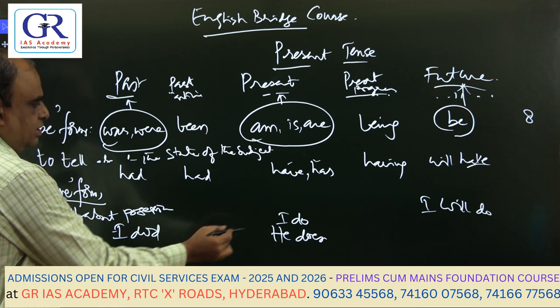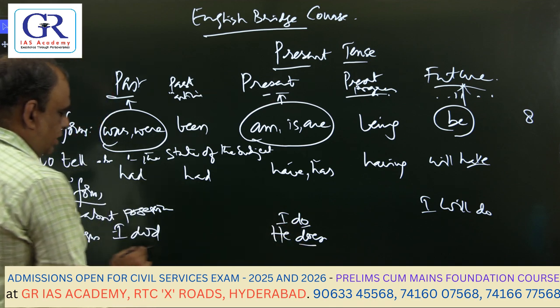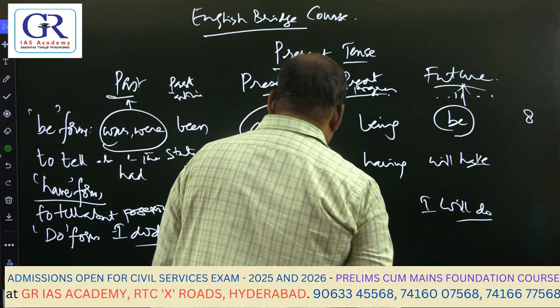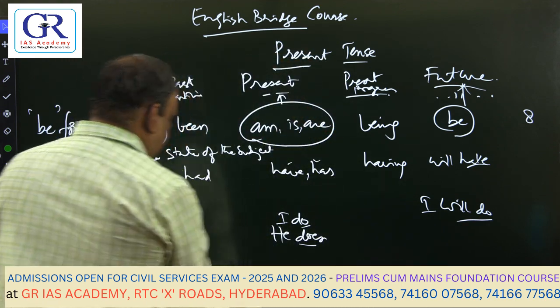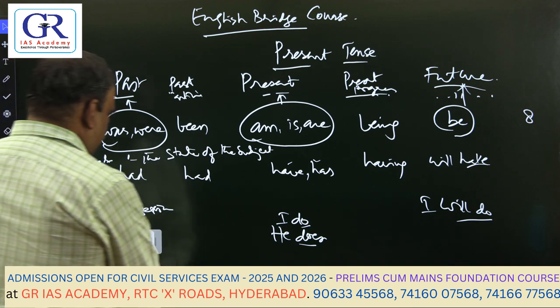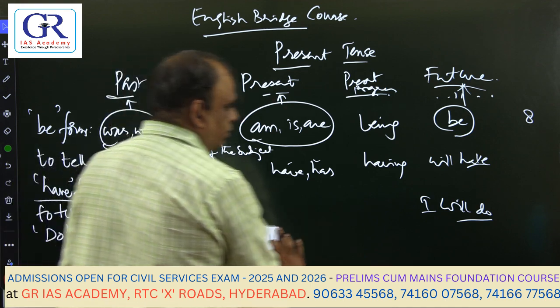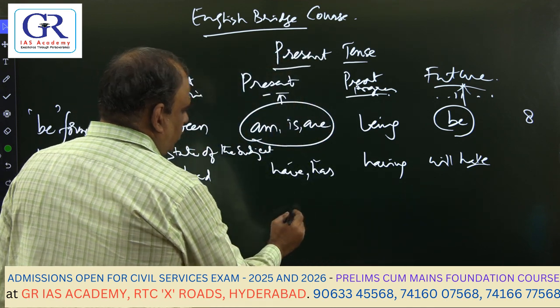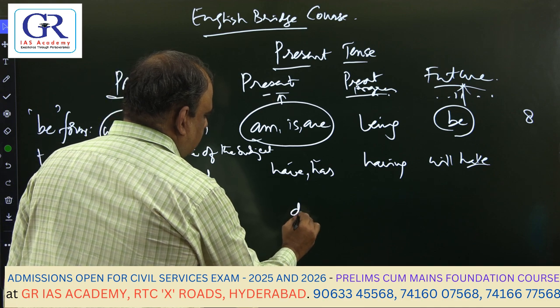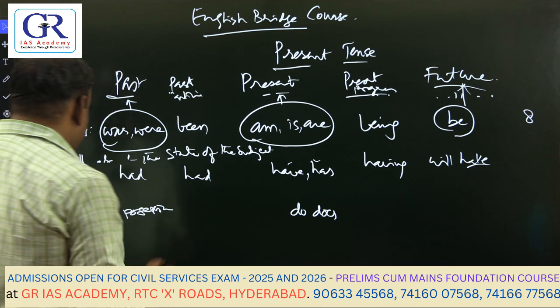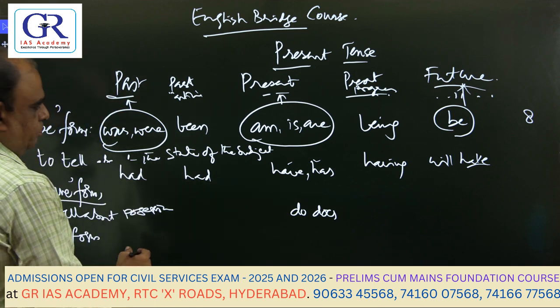So in the present tense it is do and does. In the past tense it is did. In the future tense it is will do. Okay? When I conclude them into single answers, what am I supposed to write? Do and does. Don't worry about writing this, I will be giving you the PDF.